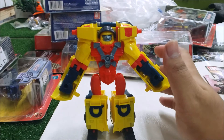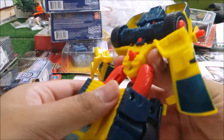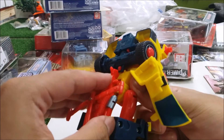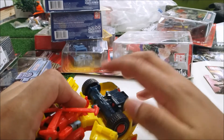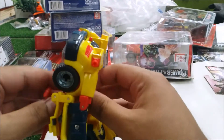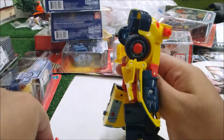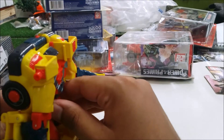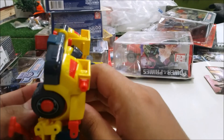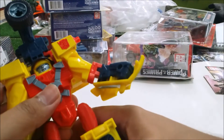He does have another feature in robot mode — there's no way to store the missile so you can give it to Jolt. There's another peg here; you plug the motor in right here, and what it does is flip this into a cannon that shoots the missile. Let's do that again with the missile — hopefully I don't lose it. There we go. Yeah, this is kind of more stupid than ever, but it is what it is.